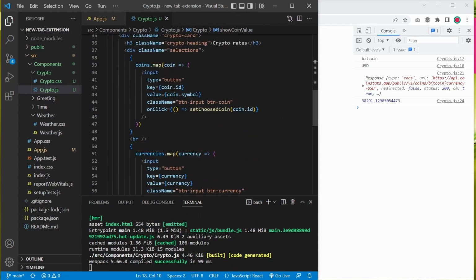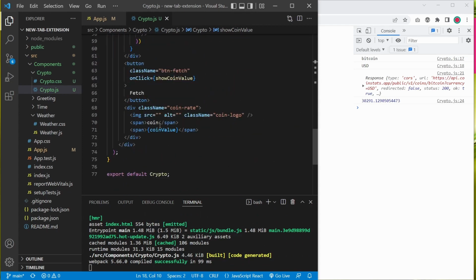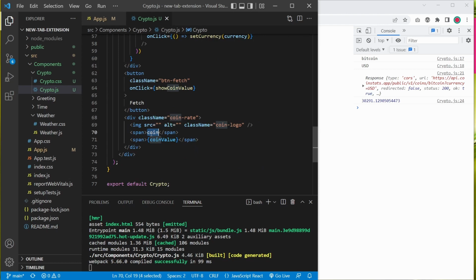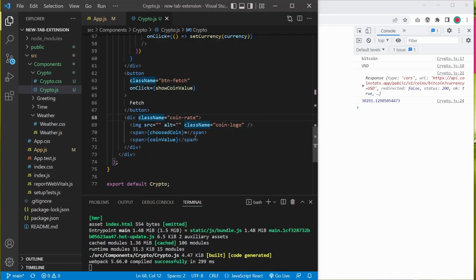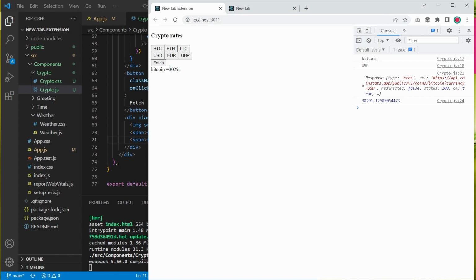Now let's tweak this coin rate section a little bit more. So this one is going to be the choose coin. It's going to be equal to the coin value. So here, this is going to be choose coin, and it's going to be equal to coin value. Okay, if I say Bitcoin, US dollar, there you go. Let's make a bit of space here, and we're going to handle this. I'm going to add this space later on.